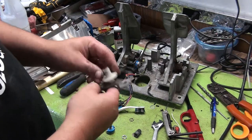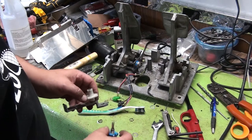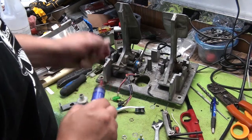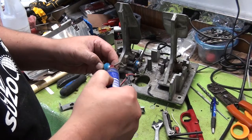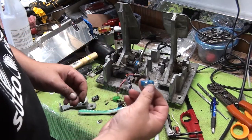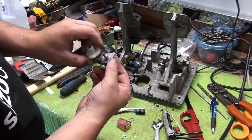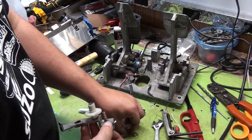All right, now that we got our gears pretty clean, we're going to go ahead and reverse the procedure. We're going to take the nut off of the new pot. And we're going to apply a little bit of red Loctite to the threads. A little bit. Trust me, this will save you a lot of headaches in the future. I'm going to put this on with the nub facing the hole. So now we got the nub in the hole and it doesn't wiggle. So we got it kind of where we want it.